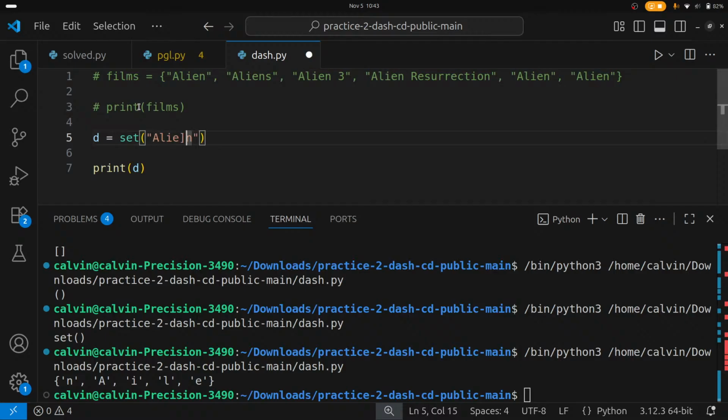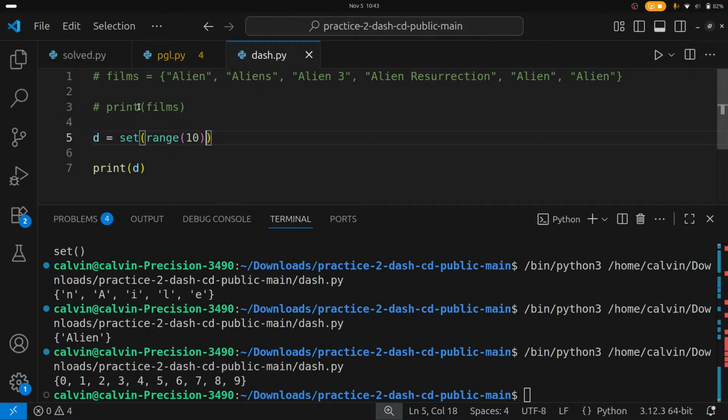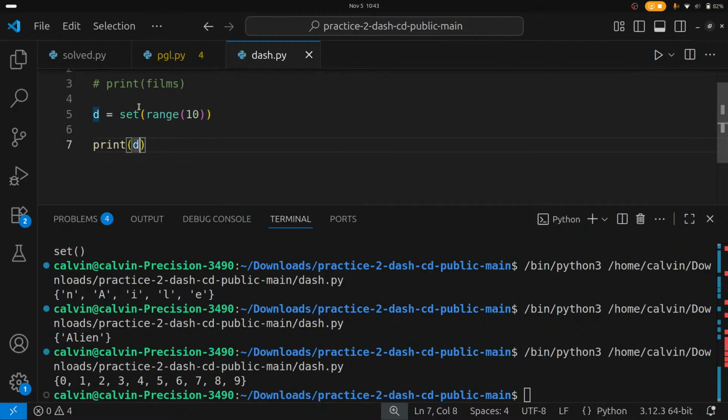Oftentimes, when you're making a set, you will make it from a list or something. I don't know if you've ever wanted to do this in your life, maybe you really want the first 10 natural numbers and don't want them to be in order. Well, you can put them in a set. This showed up in order, but they're not actually in order.